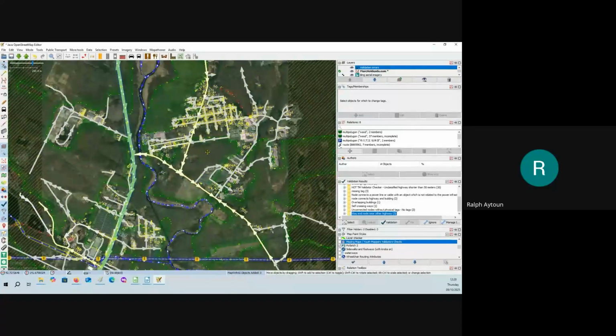Now, correctly tagged for highways is important, because the sat-nav will give a certain level of importance to highways that are of a higher level. So any highway that is unclassified or tertiary or above gets a much higher level than the residential road, and the residential road will have a much higher classification than a service road. So you can see that the sat-nav needs to understand these things to be able to find their way around.